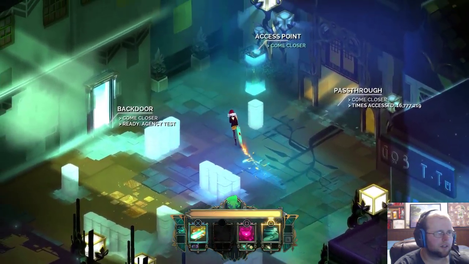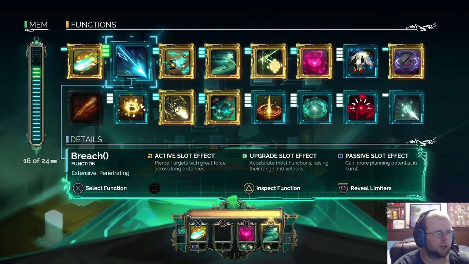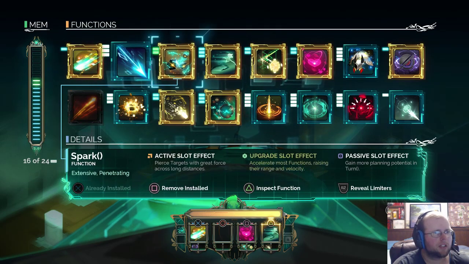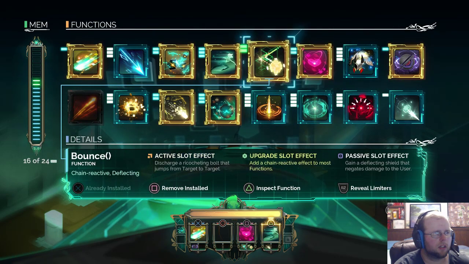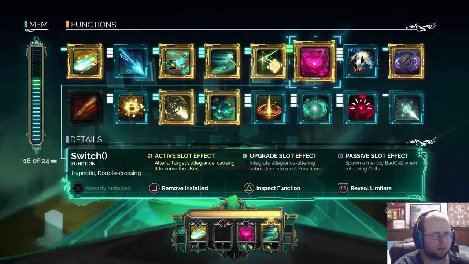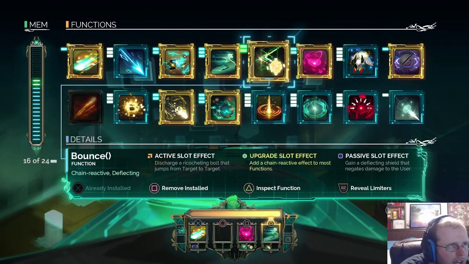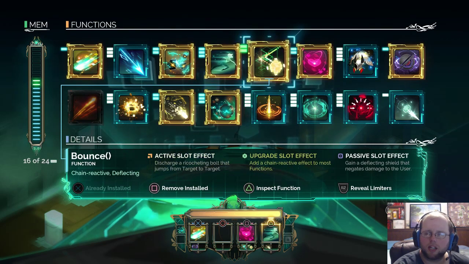And I think I have to get back here to get that thing working again. Okay, so now we have ping. Wait, where's ping at? That's bounce, it's spark. Yeah, so I could make the switch. Oh, that has bounce on it. So it has bounce and it has spark, which means it splits. It goes into a spread mode, as well as bounces off of stuff. So that's why it's getting more dudes than just the first one I'm aiming for.